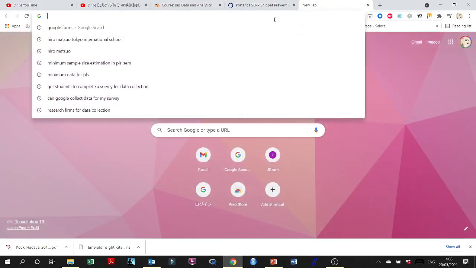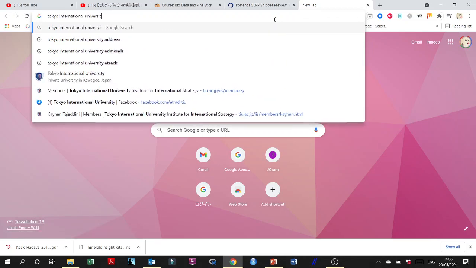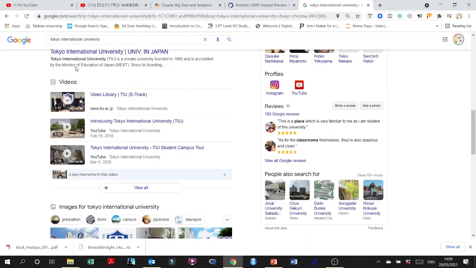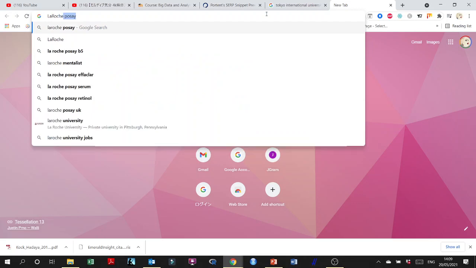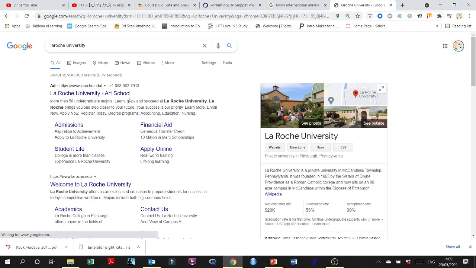I would like first to check Tokyo International University. In fact, here is one very important thing that Tokyo International University doesn't have when we are browsing it: the, what do we call it, I forgot the name, the links. For example, let me check. This is what I meant.